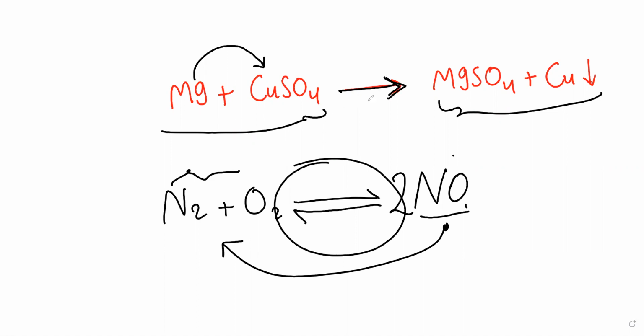What does it mean when I see the equation like this one? It means that I have some reactants like magnesium and copper sulfate. They combine together to form products. They are just examples, not the main lesson. But this one, the first equation, Mg plus CuSO4, this one couldn't be broken? No, it's one direction. If I make the arrow only this way, it's one direction. They can't be the opposite. If I make it in this way, it means that it's a reversible reaction, meaning that it can be reversed.